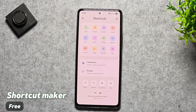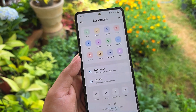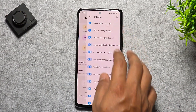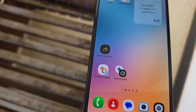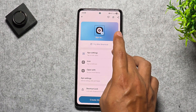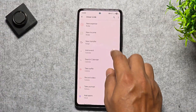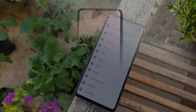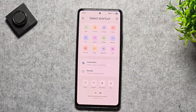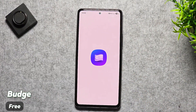Next, Shortcut Maker. If you love customizing your phone or just want things done faster, this one's a gem. It lets you create shortcuts to literally anything — apps, hidden activities, files, folders, quick settings, even websites — and drop them right on your home screen for instant access. You can go a step further by customizing icons with your own images or labels, making it super personal. Want a one-tap shortcut straight to your gallery's video editor or Wi-Fi settings? Done. It's also great for quick workflows or even hiding apps more discreetly. Best part? It's completely free, with some optional extras if you want, but the free version has everything you'll need.